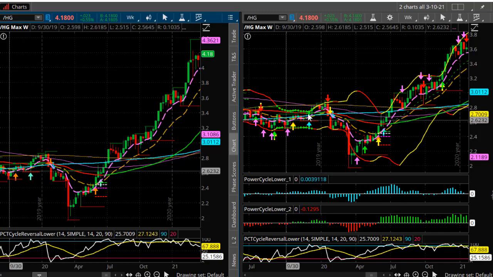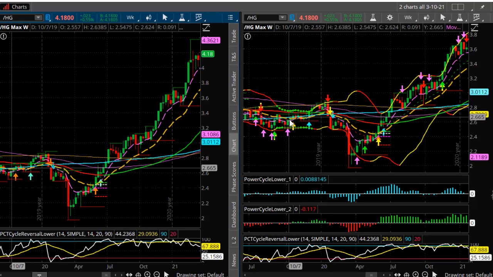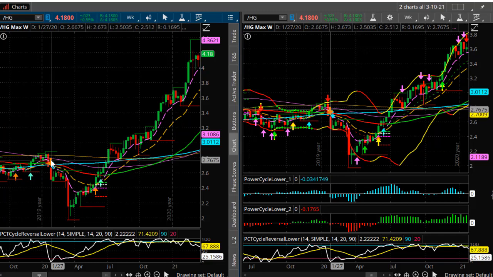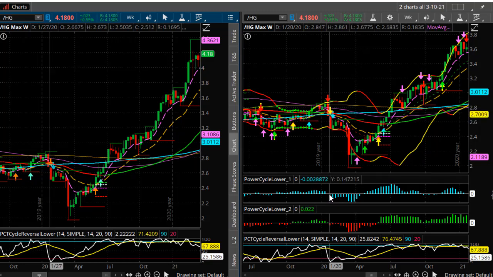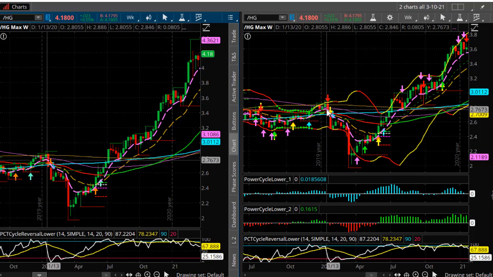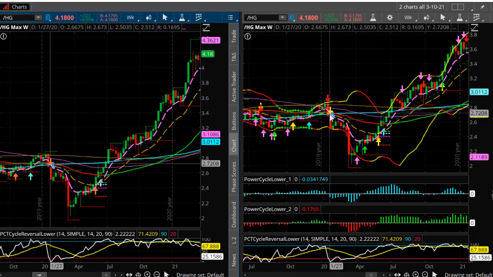So here you can see this is also that volatility, or what we call a compression squeeze. So you can see here, right over here on the 27th, Jan 2020, we had the cross down. Now look here to this pointer. You can see that orange arrow there is the 513 cross on the weekly long term. But if you look below, cycle 1 is negative, cycle 2 is negative, so that's our momentum, and that's given us the indication that the probable direction is down. So it makes it easier to spot that trend and take the trend to the downside.